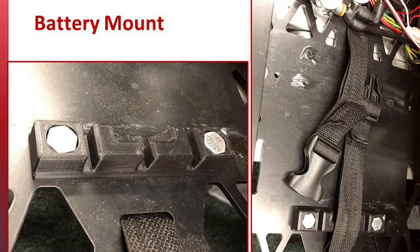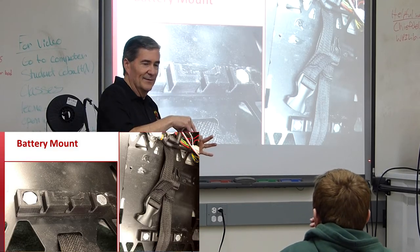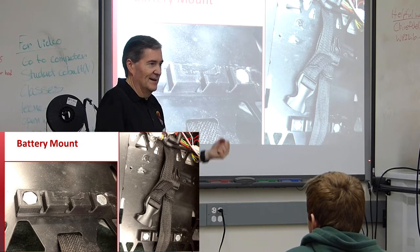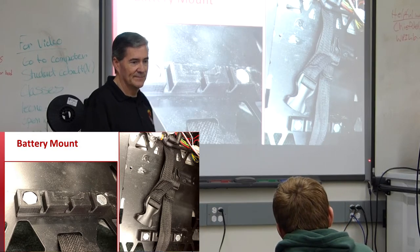Speaking of battery boxes, we have this battery mount piece that's one of our favorite pieces. I've got an example on the swerve bot back there. It's just this little dinky piece that fits in the part of the battery, and it fits in this little printed part. It's in there, you strap it down with these straps, and then the battery's secure.